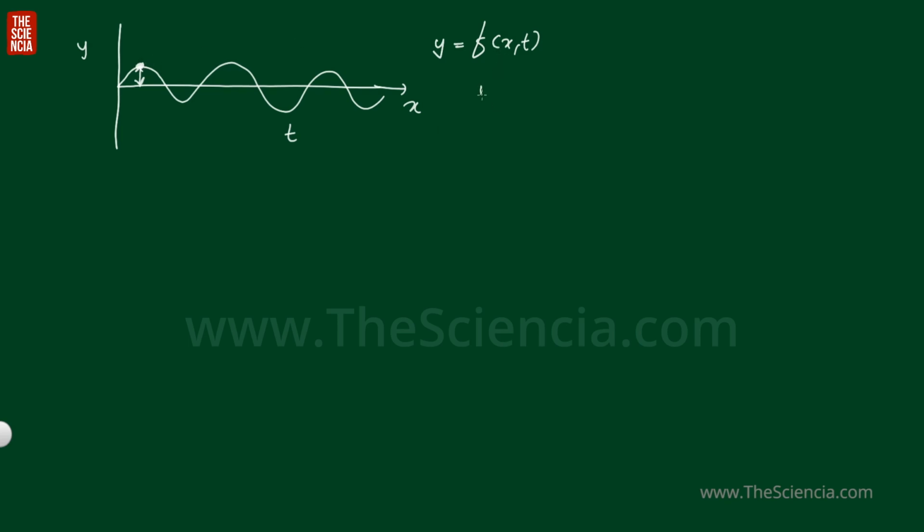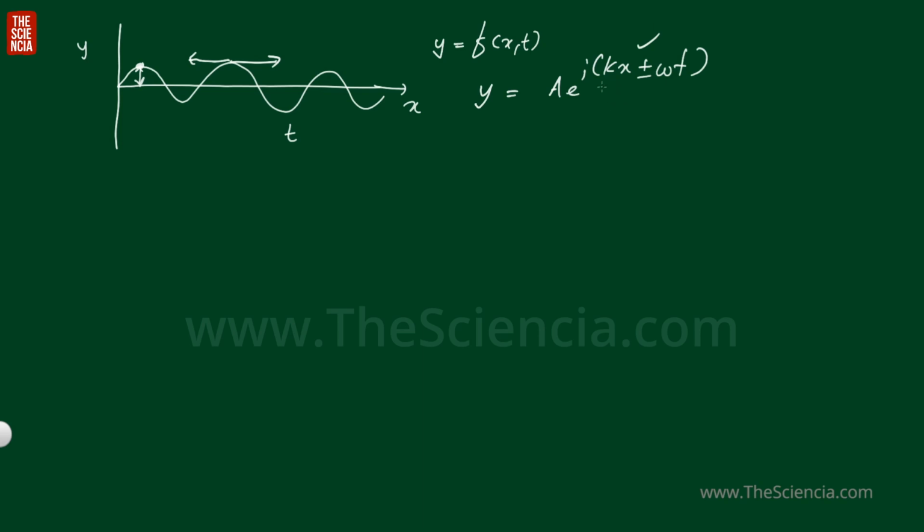We can represent the position of the particle at each time and each position. More generally, we can write an expression for this, that is A e raised to i(kx plus or minus omega t). Why this plus or minus? Because the wave may be propagating in the forward direction, or it may be propagating in the backward direction. I will tell you later how we can find the direction of the wave based on these signs. Now I am going to derive the equation for phase velocity. What do we have to derive?